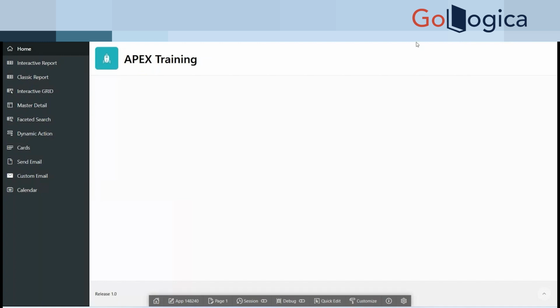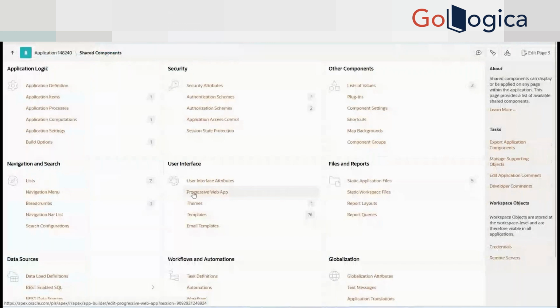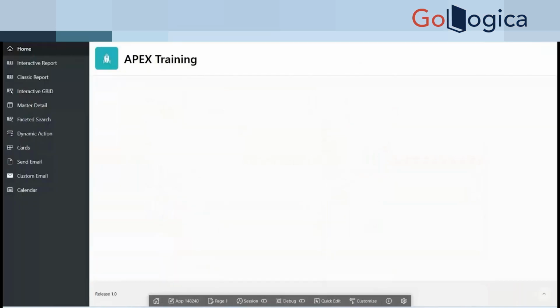The first time, the user needs to log into the application using the application link in a browser, and then if you enable this progressive web app, they will get an install app icon here before the username. That user needs to press it, and it will install the application on that device.